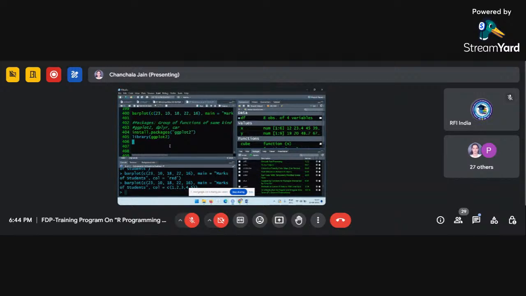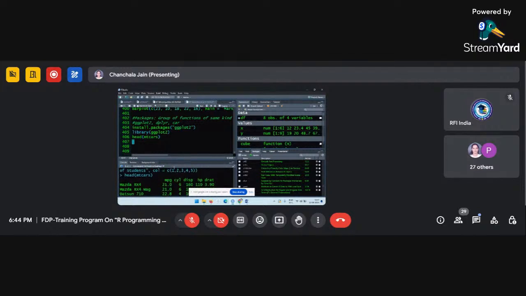So firstly, I need to tell you there is a package. There is a data set that is mtcars. This is the inbuilt data set in the R environment, right? You can find it and press Control Enter. I'm using the head function because it is a very large data set, and pressing Control Enter, you can see it is showing me the first 6 lines of all the variables.